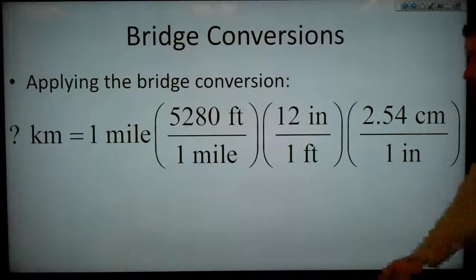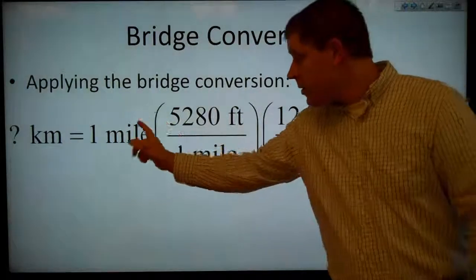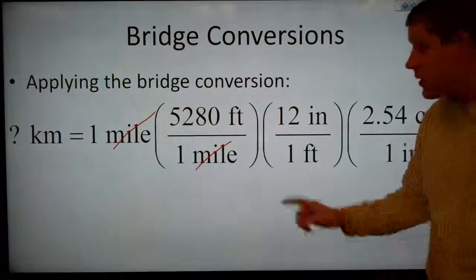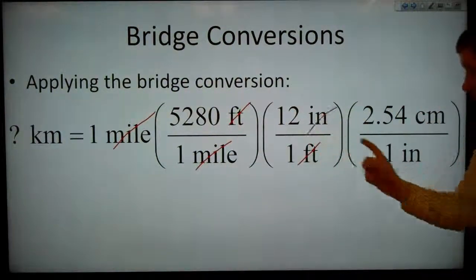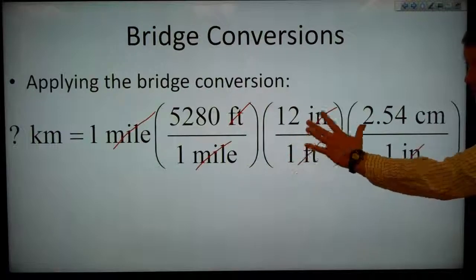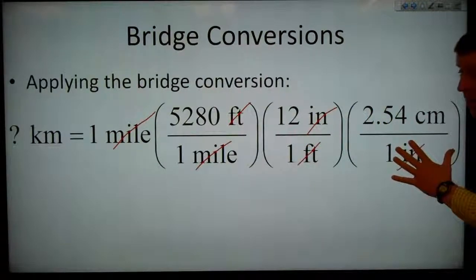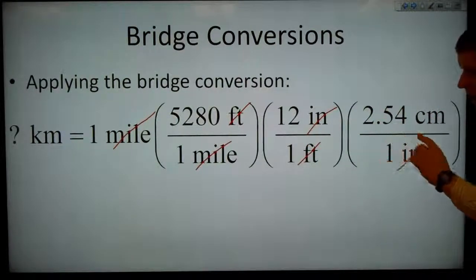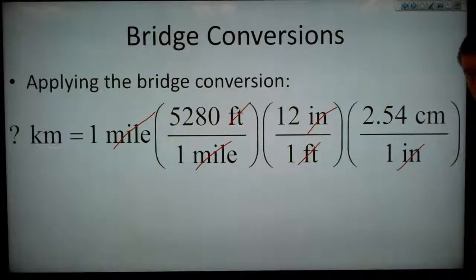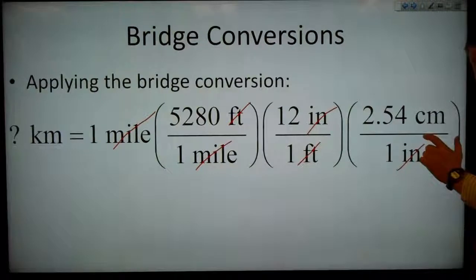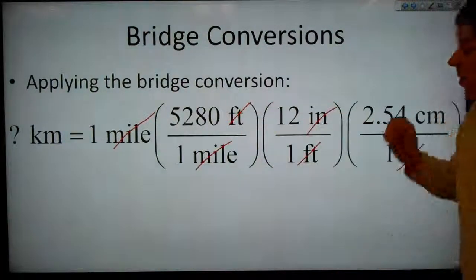And note that each of our previous units has now canceled. So we've got miles canceling, we've got feet canceling, we've got inches canceling, and now we've got a bunch of number math. There's no exponential math in this case. And then our unit math simplifies to just centimeters. So now we just need to get from centimeters to kilometers. And kilometers is what we are looking for over there.